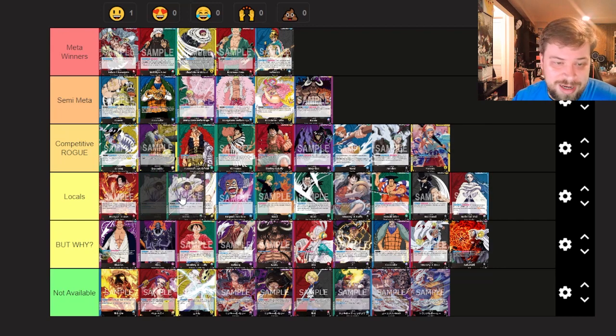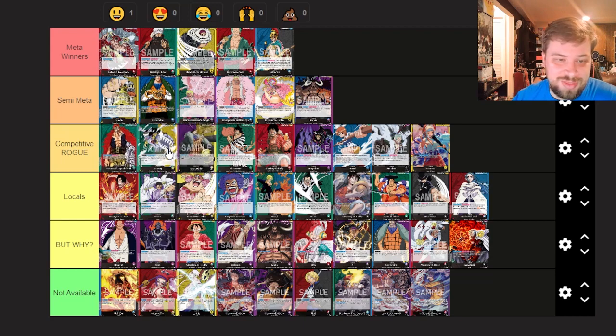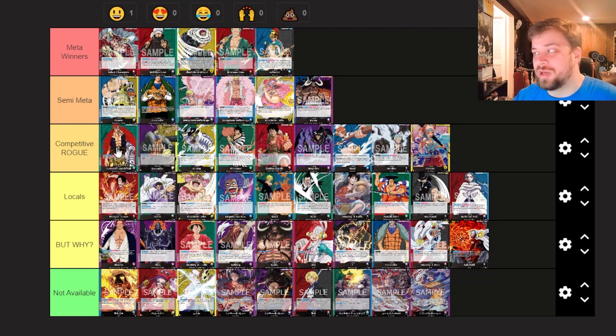Isho, I'm going to put him down into locals because I think he has a really cool ability, some really neat cards, but he hasn't really been showing the numbers, and my buddy's been trying to play him and it just hasn't been working out. I think he's decent for locals though. Kid, yeah, let's put him up here. I think he is still great. Any leader that can swing possibly 12k twice a turn is insane.